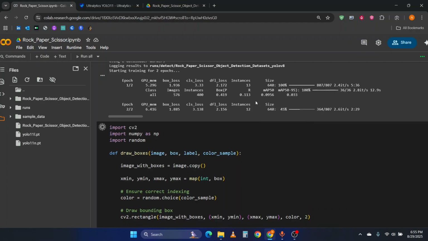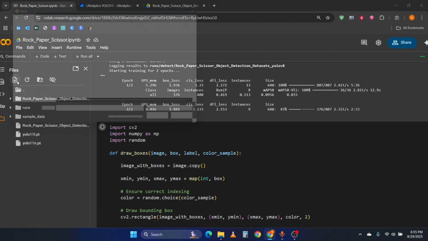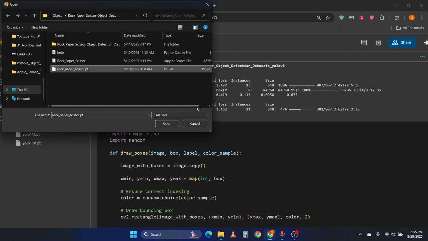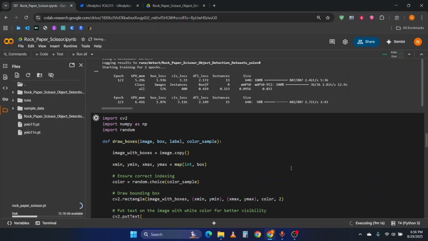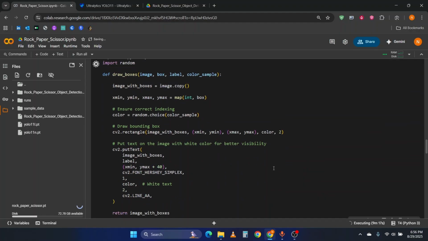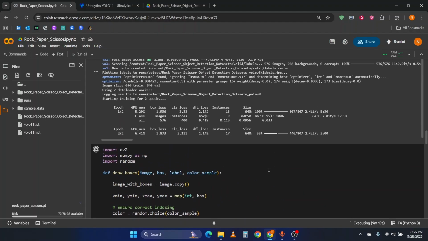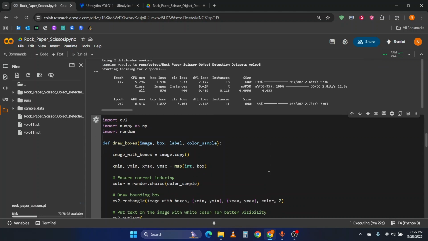Training is going on. So before the training completes, let me upload the model which is trained on 50 epochs, so that I can show you the result of both. There is a model which is trained on 50 epochs. Let me come back when the upload or the training gets completed, so that I can show you the result of that.